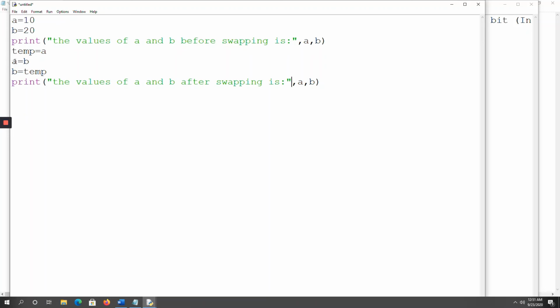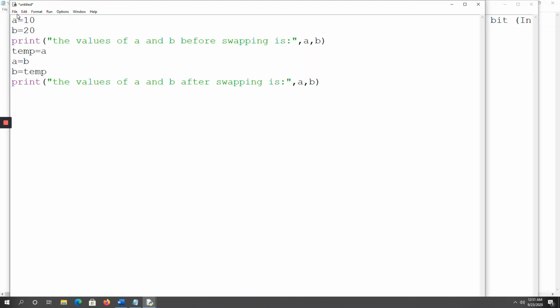So now a is holding the value of b, that is 20. In temp I have a's value, that is 10. Now that value, the temporary value, is being assigned to b. So now a became 20, b became 10, right? I am just printing those two values. So this is the logic of swapping.